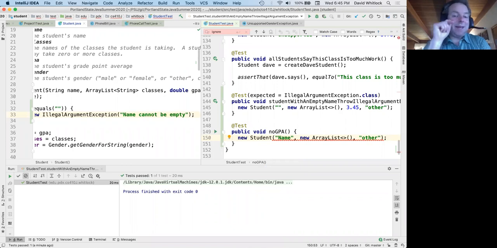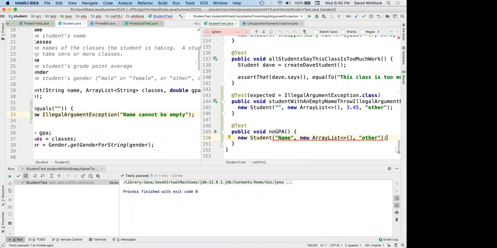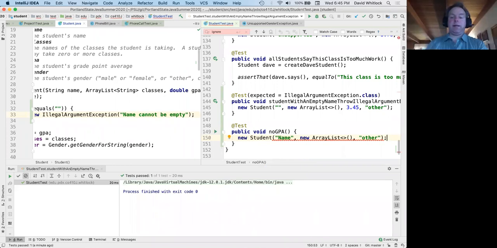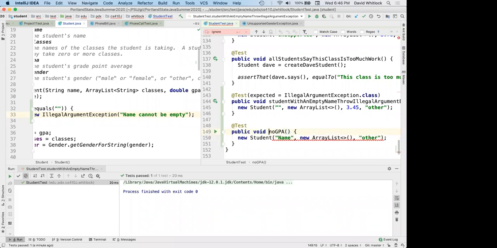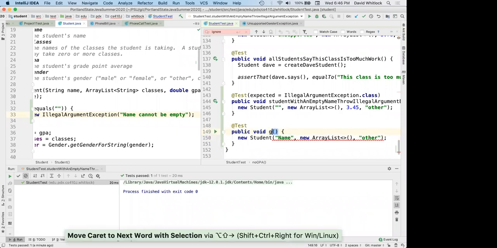Now, you might be thinking ahead to the command line, and we're going to get there after break. But I don't know how to write a test for that because the compiler does the testing for me, right? It won't let me. I guess you could just do if it's above 4.0. Oh, okay. Yeah, I like that. Something like that. Yeah.